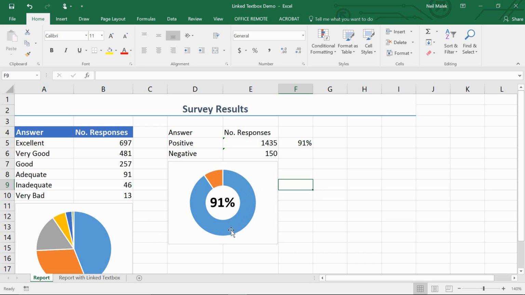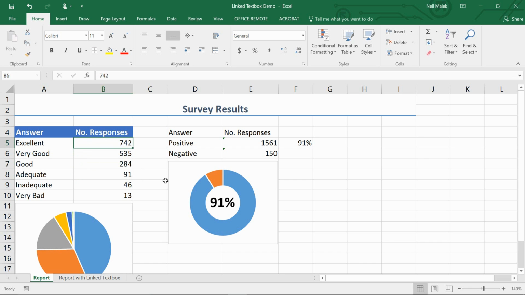We show that very clearly with two data points on the donut chart with a giant 91% right in the middle. And the beautiful part is that this text box is connected to this calculation that's right here on my spreadsheet. So the minute that I get 742 excellent responses, and then 506 very good responses, and 284 good responses, still not high enough, 535 very good responses.